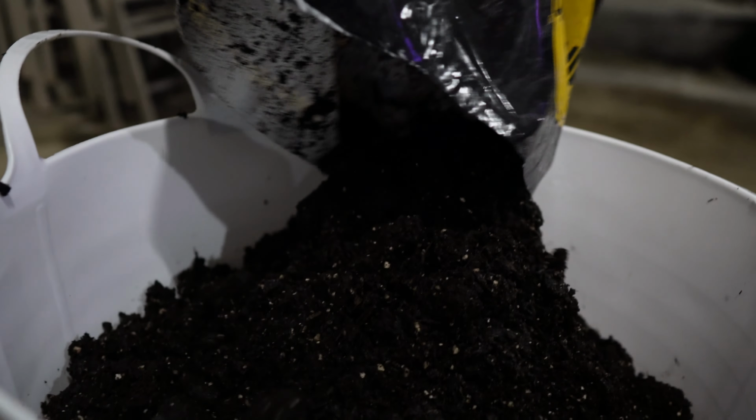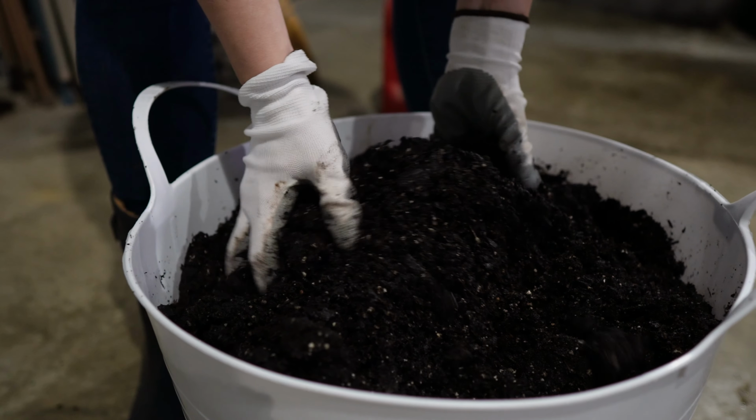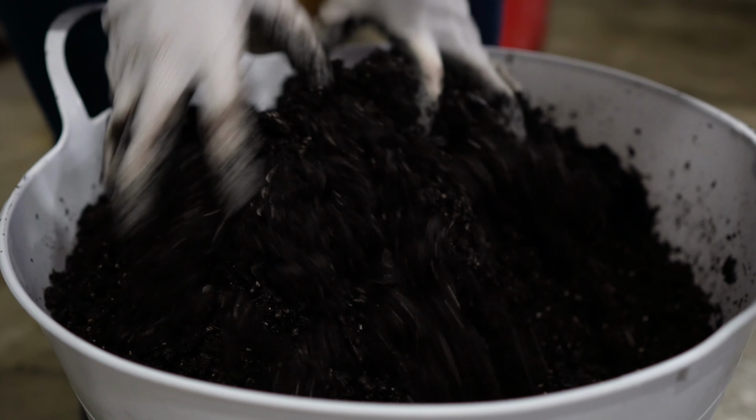And you want your soil to be damp, not sopping wet, but definitely have moisture to it. And here I'm just breaking it all up so it'll go into the trays a lot easier with filling. And our soil is pretty damp out of the bag. We didn't need to dampen it.